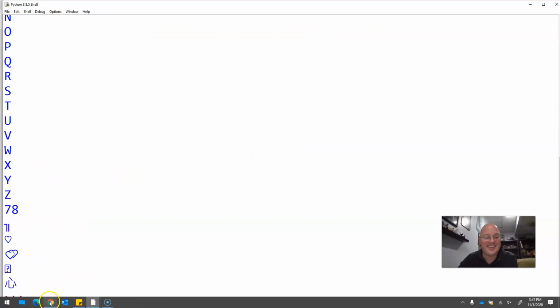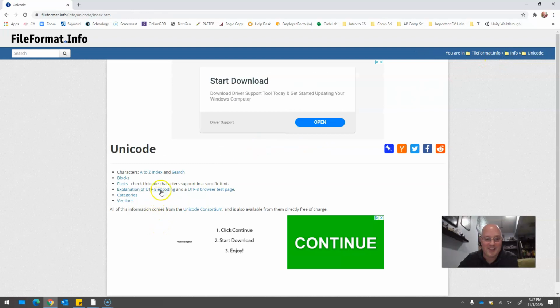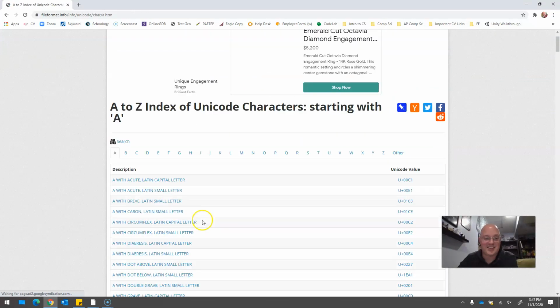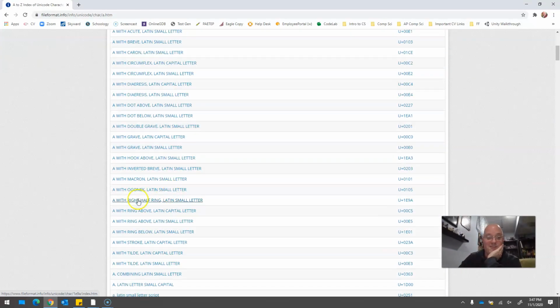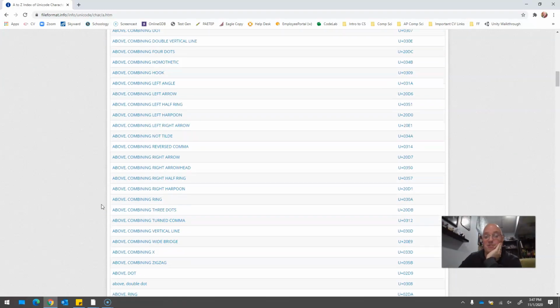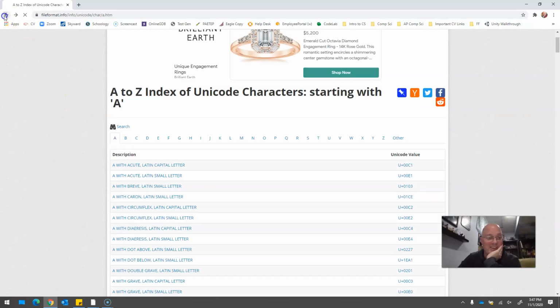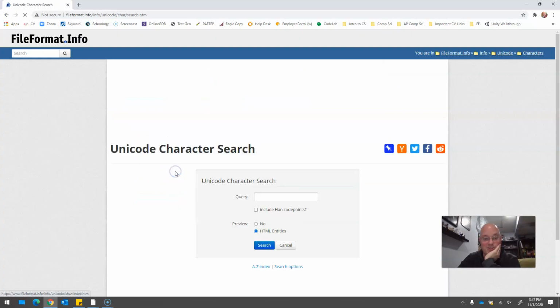I have no idea. All right, so when you look up here, if I go to Unicode, and then you can go to an A to Z index, here are all the different things. You're welcome to scroll and look at this, but there's every language on earth in here, every symbol. If you want pi, I can go back here and do a search.